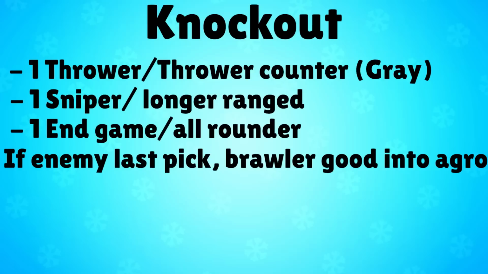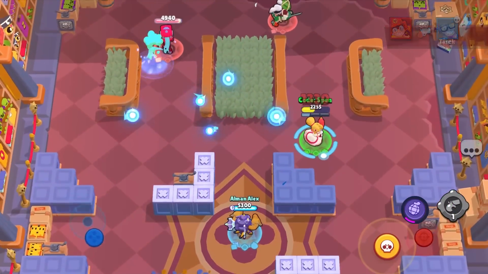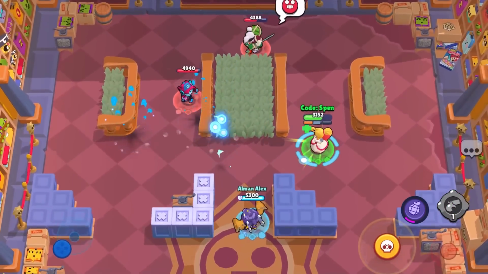So if the enemy has last pick, you've got to make sure that you've got a brawler that can counter assassins. That's why I really like Pearl. That's why I really like RT. That's why I like Jean, for example. So all of these brawlers can be good against assassins.